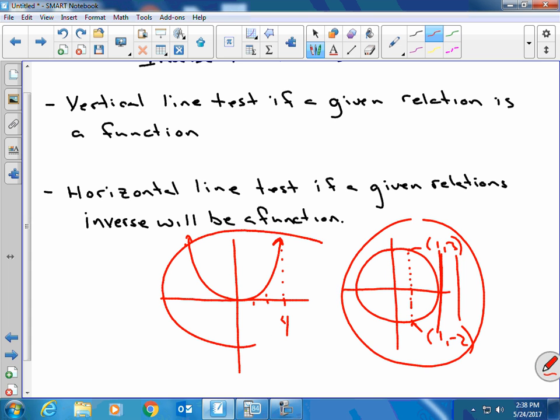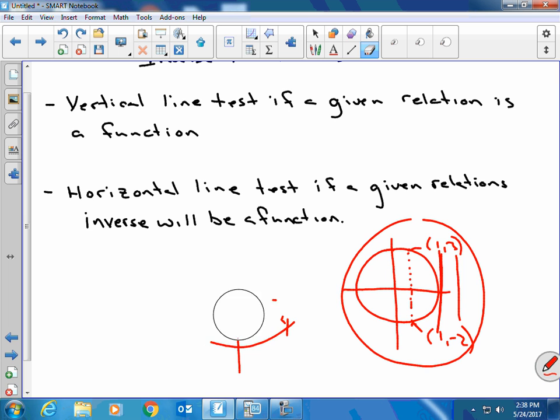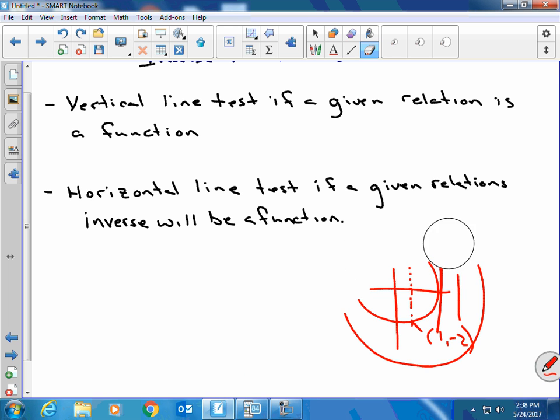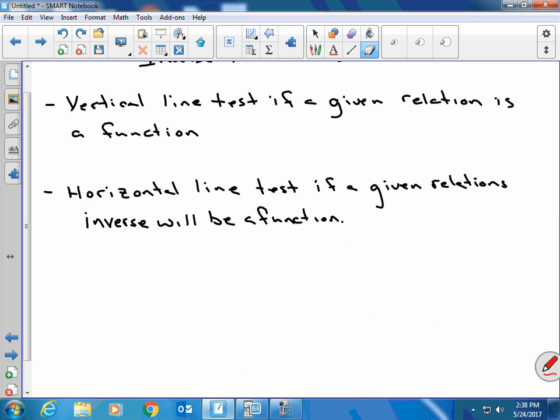This is a function. Notice, what kind of lines am I drawing when I'm checking to see how many times the graph has a point at that x value? A vertical line. So a vertical line will test whether a relation, meaning any set of x, y combinations, will be a function where there's only one y value corresponding to every x value. That should be review.